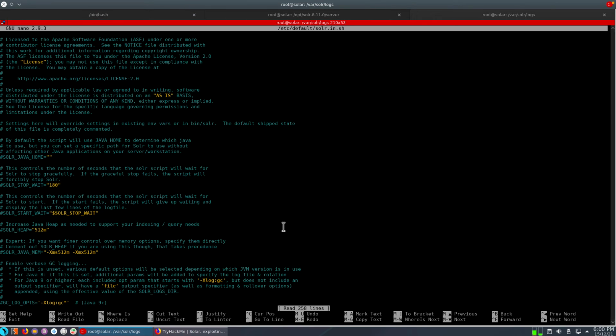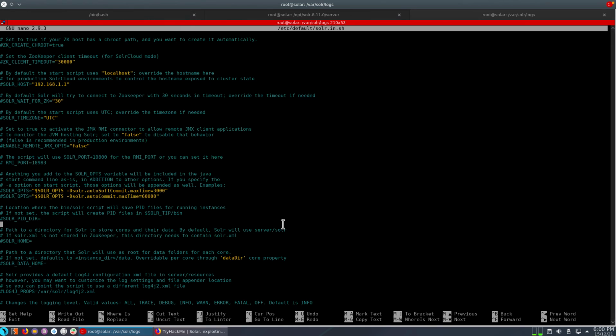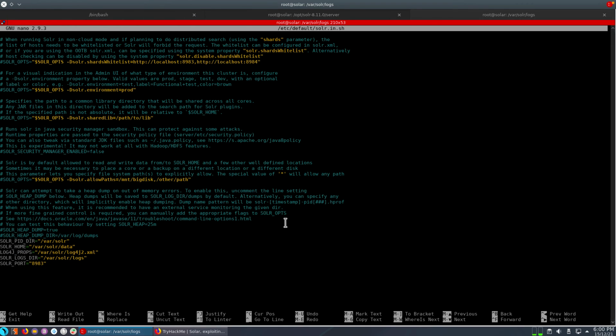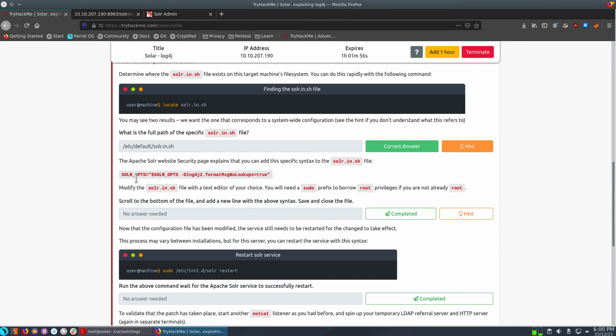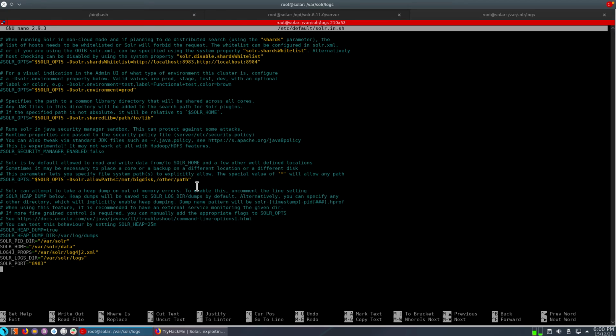So scroll to the bottom of the page, and here it is. We can just copy this, and this is what is preventing, I guess, the exploitation. Remember to add a new line at the end.